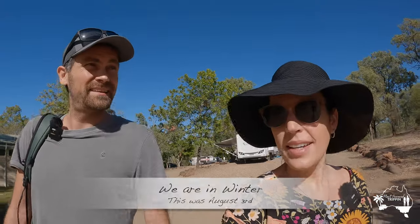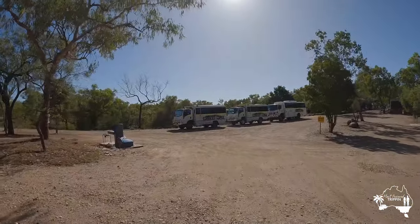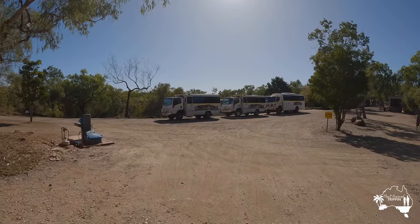So we've got some snacks and water. Yeah, we're well prepared, and the sun's come out. It's in the 30s at the moment out here. Yep. Yesterday it got to 34 apparently. Yeah, so 34 degrees. Today I reckon it should be at least 32, so perfect weather for it. There's our rides.